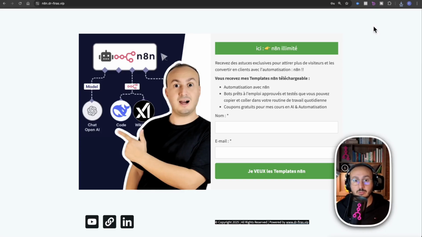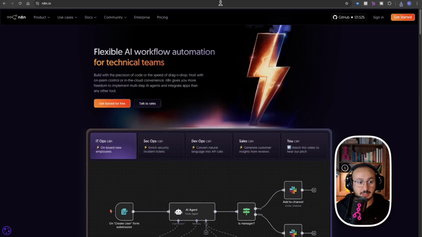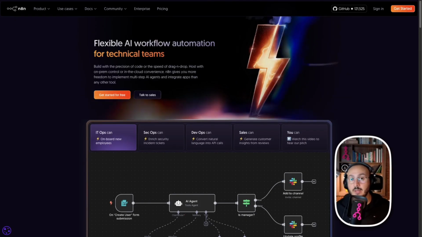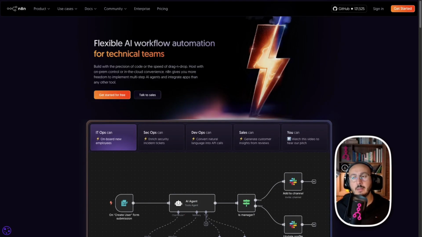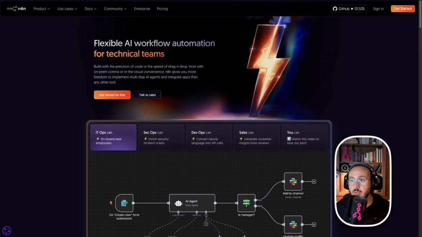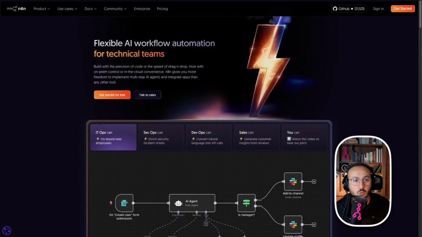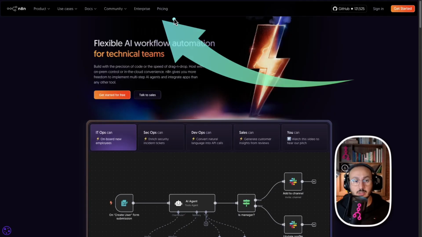So once you have the file, all you'll need is a system, specifically n8n, to install this file and actually run the system. Now to install n8n, well, there are several options. Some people install n8n on their own computer. Others purchase n8n here with a subscription on their official website. There are also those who use other platforms to run n8n, like Hostinger, or several others available on the market today. So you're actually free to choose whichever one interests you. I'm just giving you a quick overview so you can understand.